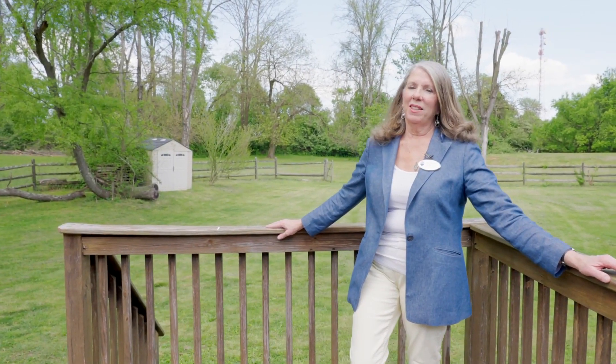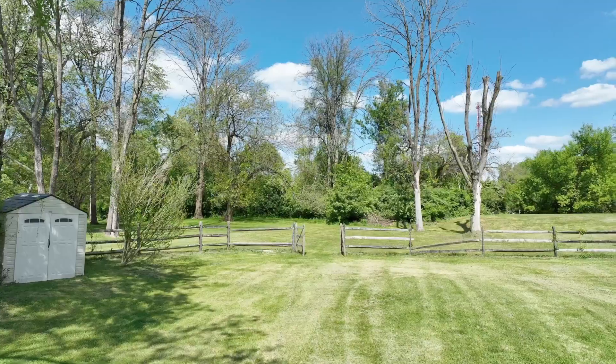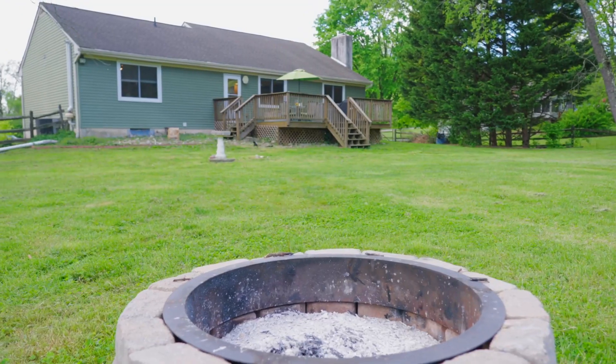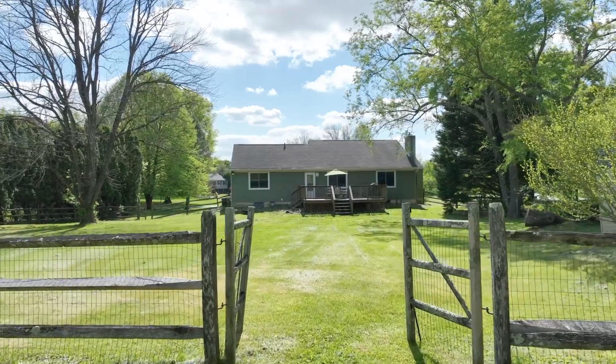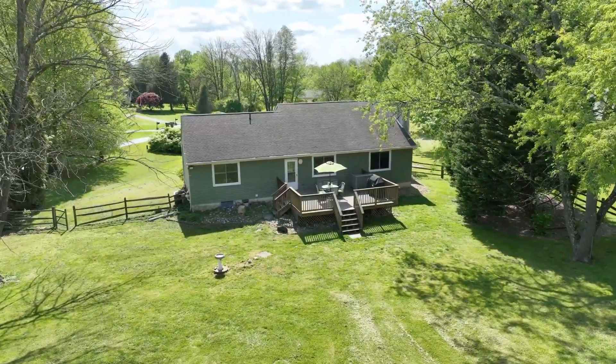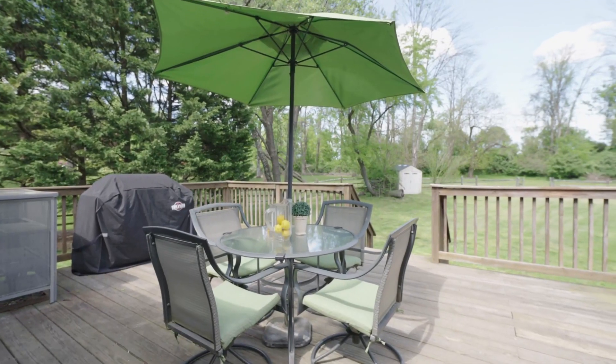If you love land, you're gonna love this backyard. It's got a beautiful view with a fenced-in lot. There's a beautiful fire pit and a shed for all your extra tools and lawnmowers. Just nice, serene, and quiet — it backs up to the high school. All of the property beyond the fence is also owned by this property. Just a really nice quiet place to enjoy friends and family.